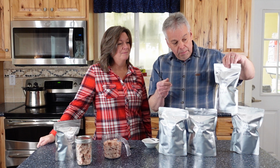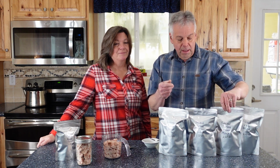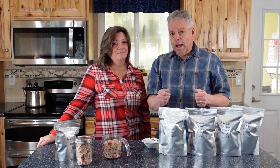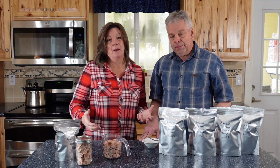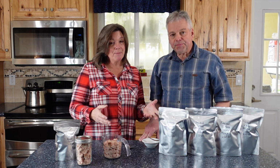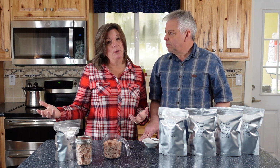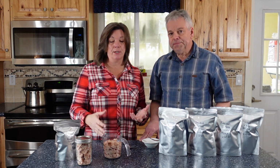But chicken chunks would be about $20 for that bag, and we put together the whole thing for around $3.50. So really a good bargain. Yeah, and it doesn't include our labor, right? We have to work hard to make this happen. But we're used to working hard to make things happen. And this is something we never would have been able to have if we just relied on what was available on the commercial market for food storage.